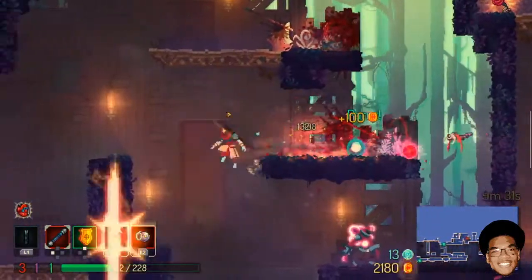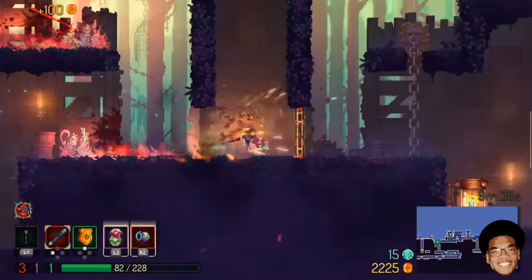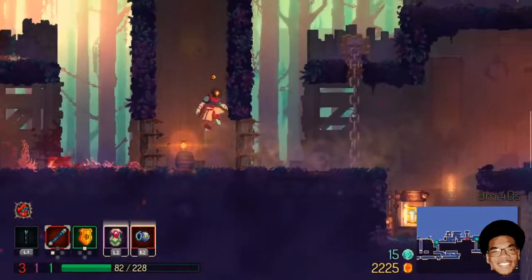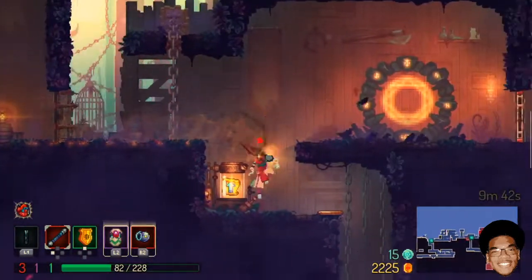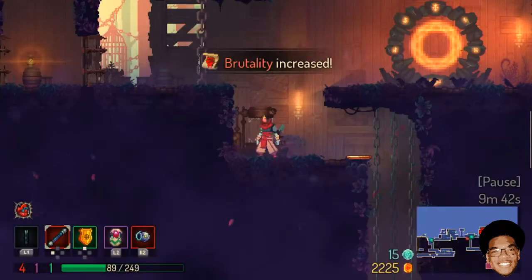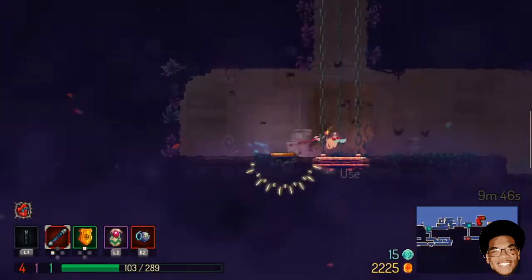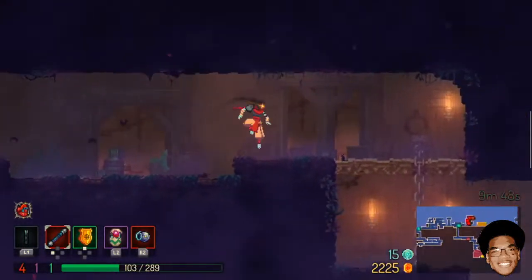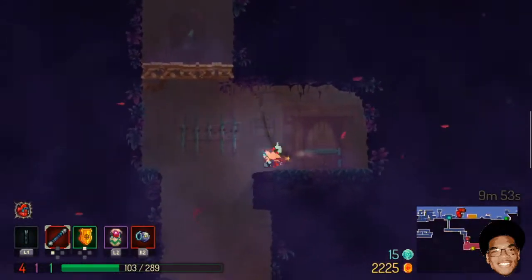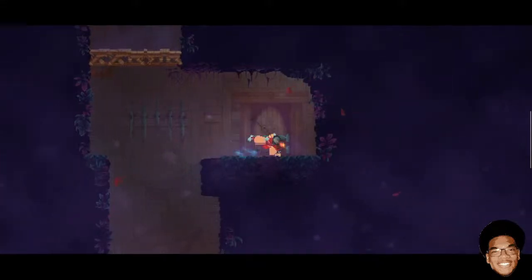Ooh, I don't think I deserve that parry. Can't go up here yet. I imagine at some point I'll get an ability where I can wall jump. Can't open any of these doors yet either.